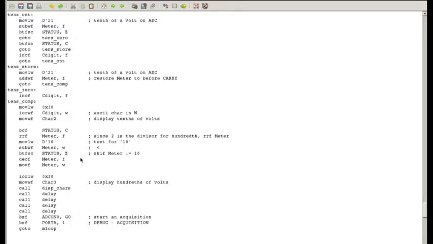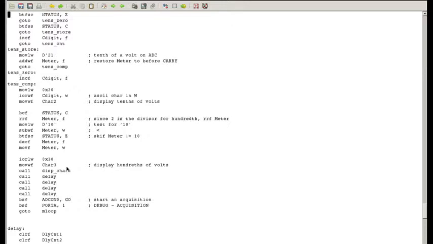Now what's left over for the hundredths digit can be more than 9. So all I do is just strip off anything bigger than 9 and display that. So there's another little source of error. But anyway, I think this seems to get us close enough to a value. Probably wouldn't use it.